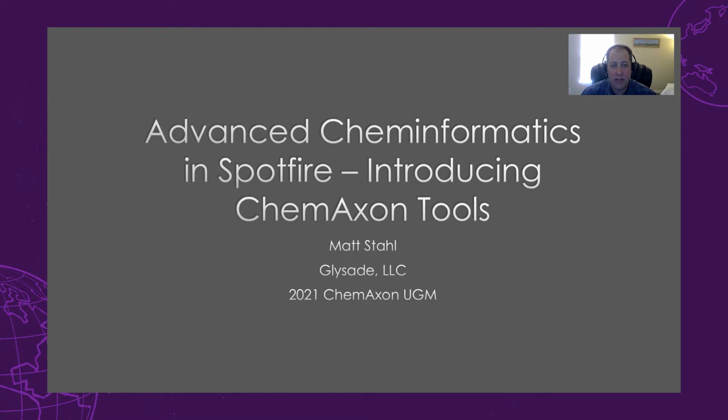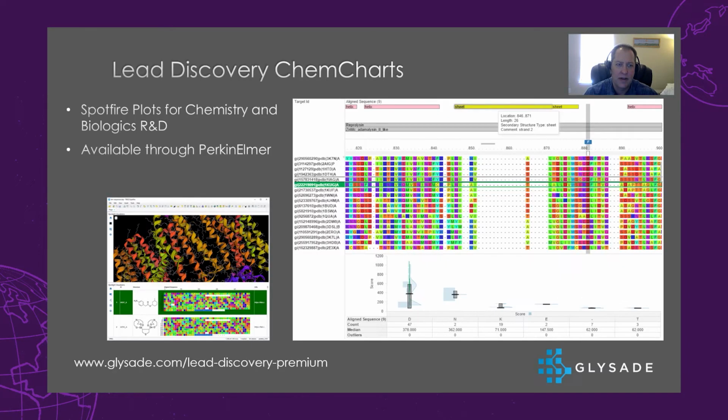A bit of background is in order to explain how the integration work was done and how ChemAxon toolkits can be used in Spotfire. Glysade writes an extension for Spotfire called Lead Discovery ChemCharts. ChemCharts is available through Glysade's sales partner, PerkinElmer. ChemCharts provides visuals and functionality that support research and development in biologics and small molecule drug discovery.